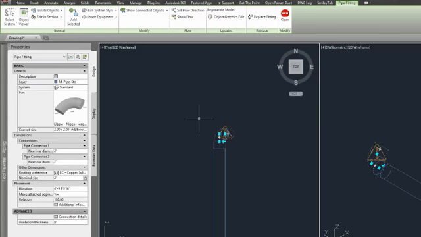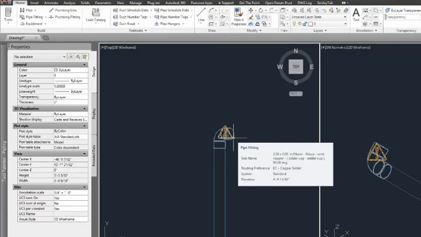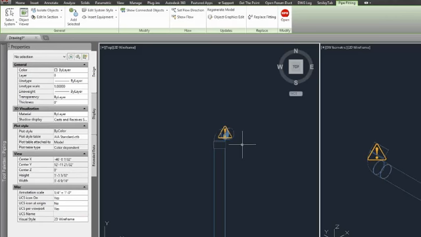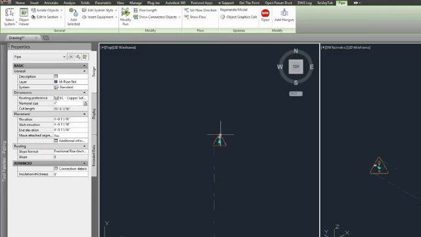Those sort of things are the things that you want to drag over to your tool palette. Your elbows and your T's and anything that can belong in a routing preference are things that you should probably place first from the routing preference. So I placed that elbow at a 45 degree angle.